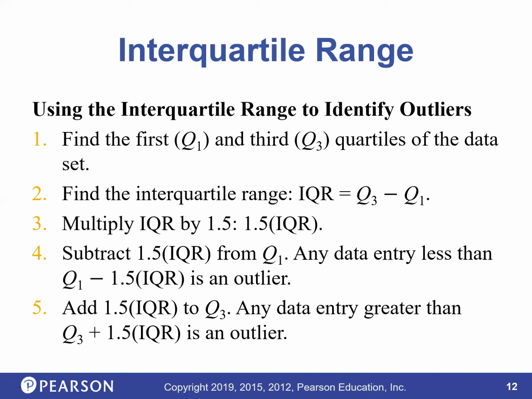What we do is we figure out what Q1 and Q3 are. We figure out the IQR. Multiply the IQR by 1.5. Why 1.5? We'll talk about this a little later, but it gets us to the unusual numbers. We subtract 1.5 times IQR from Q1, and anything lower than that is an outlier. Then we go the other way: 1.5 times IQR added to Q3. Anything higher than that is an outlier. Okay, let's try it.